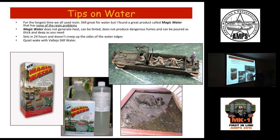Using the very small, little tiny weights you see of Vallejo still water. Apply it with a brush and run it the way you run your current. For the heavier current, I use clear silicone caulk like you use in your bathroom. Just put it on, run it, trowel it in the direction you want the water to go. I wanted the effect of a streaming stream. And so that's how I did it.